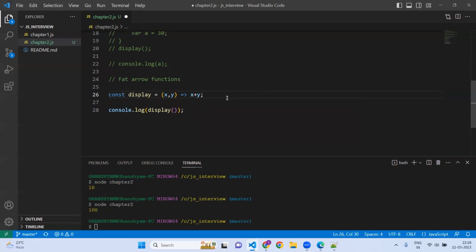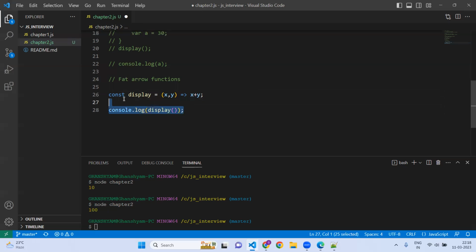So this is the syntax of the fat arrow function. What are fat arrow functions? You can say fat arrow functions have minimal syntax compared to normal functions.